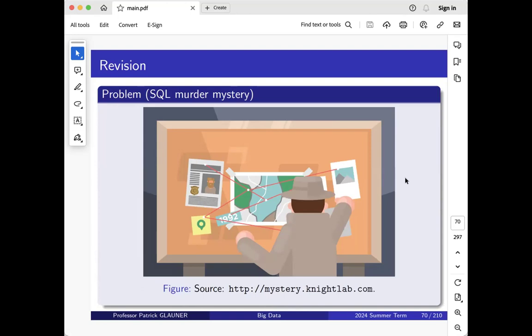I found it quite interesting, just for fun. I found this 4 or 5 years ago when I created those slides, and also quickly solved the mystery, but it's a good practice.